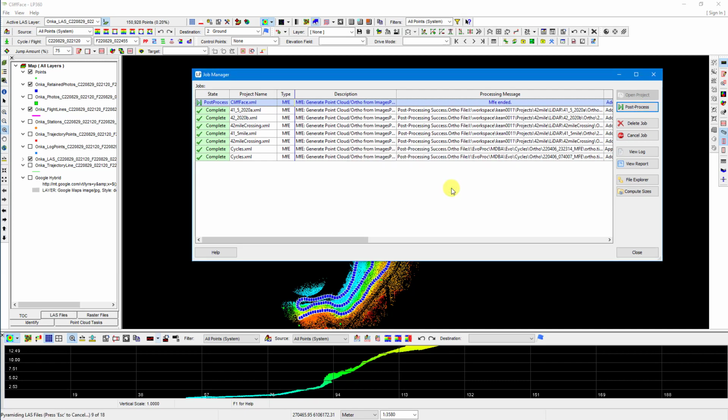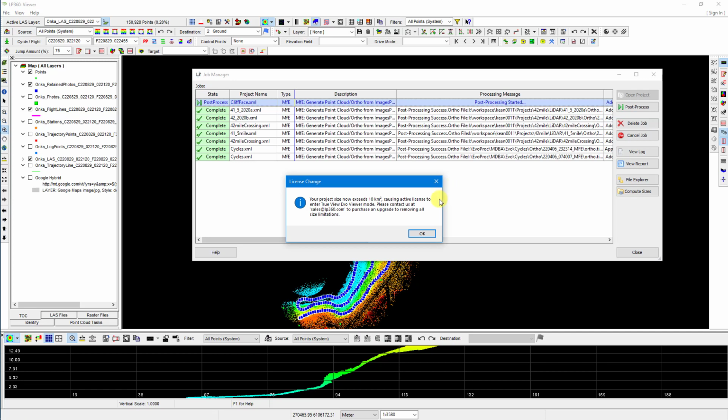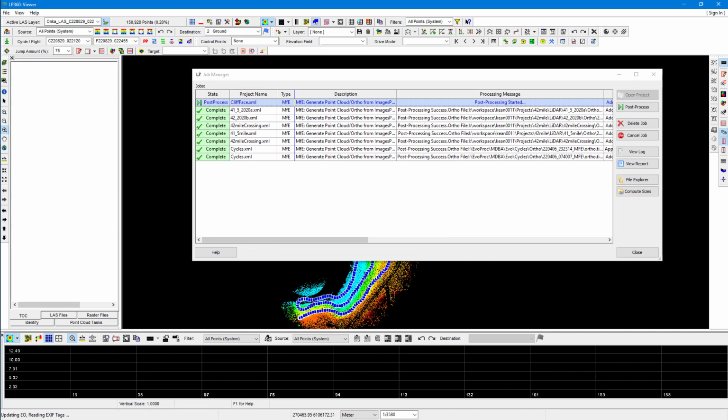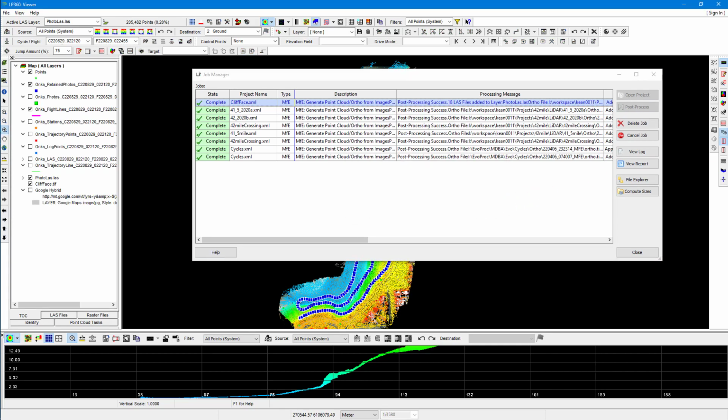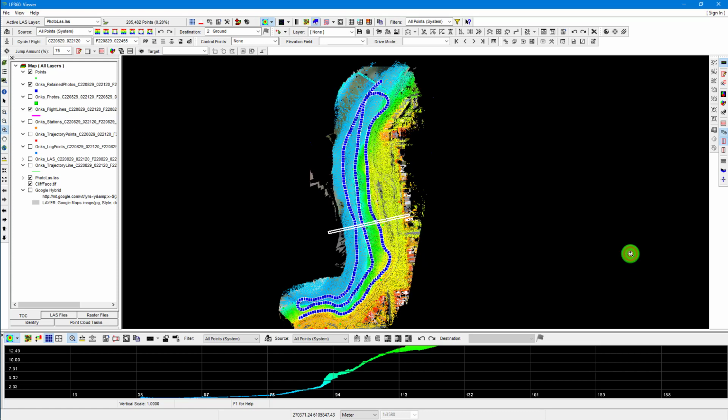So this is going to set it up and bring it into our project that we can use underneath the existing data. So that's now complete, and I can close that.